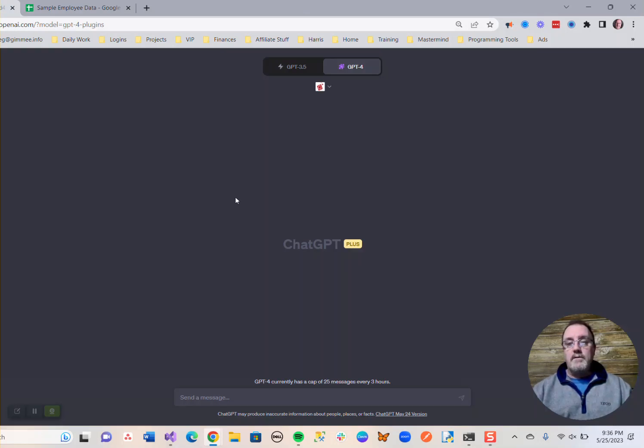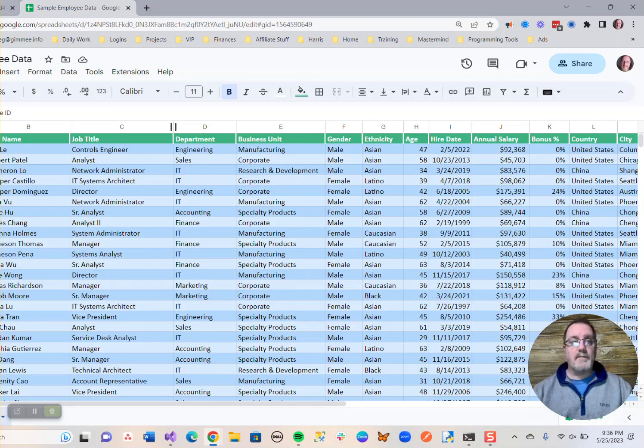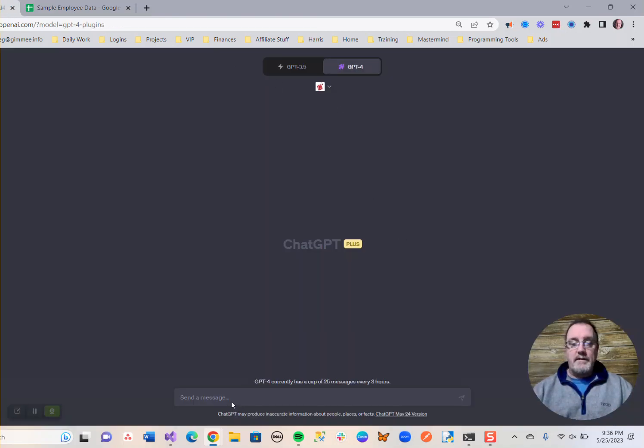So now when I go to chat, I can say to this plugin, hey, go to that Google Sheet. My plugin uses Google APIs, which are the programming interfaces that allow me to connect right into this spreadsheet. So I could connect to one of your spreadsheets as well. Basically, I would just need to know a couple of bits of information, and you would need to have a certain username allowed in to read it, and then we can go to it. So we're going to be hitting this exact spreadsheet from within ChatGPT.